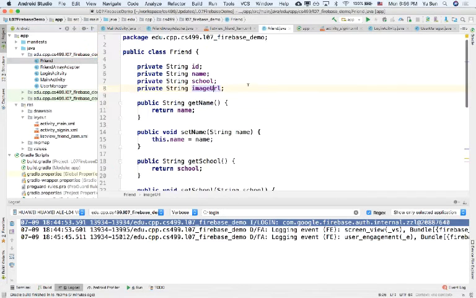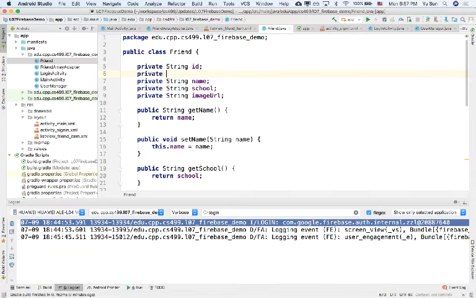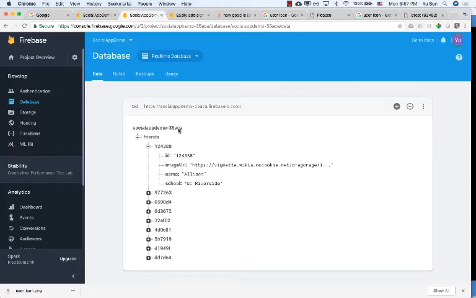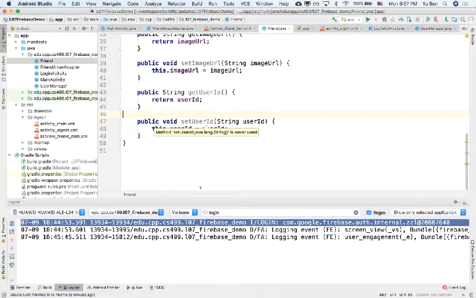So the friend here, user ID. We got one more field. And then we can actually update the user ID from here. Let's try this one later. Okay, so yeah, let's assume it's actually right here. So we'll add it.